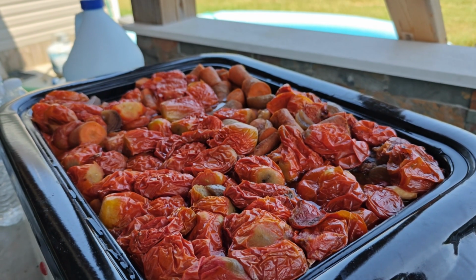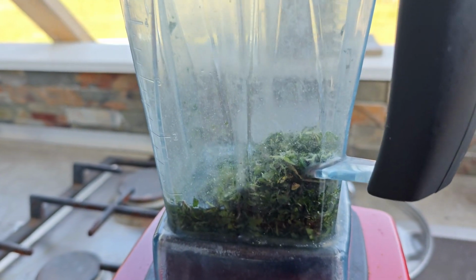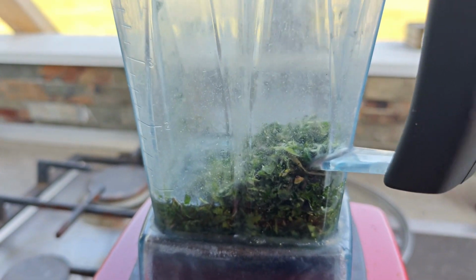I think my sauce is cooked long enough, so I'm going to blend it up. In my blender I have some olive oil, oregano, and basil to mix in.